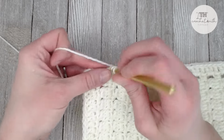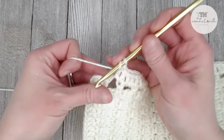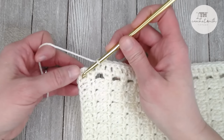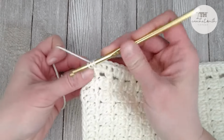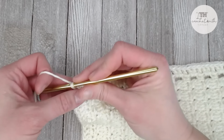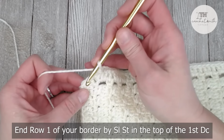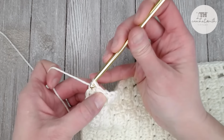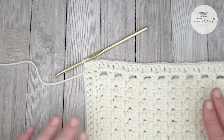All right, almost there. Ending row 1. So making 2 double crochets here. Perfect, I'm in that corner space. There's already 1 stitch here. So I only need to make 2 double crochets to complete this corner. Remember that chain 2 does not count as a stitch, so treat it like it's invisible and doesn't exist. You will end row 1 of your border by slip stitching in the top of the first double crochet, just like that. And that closes off row 1 of our border.